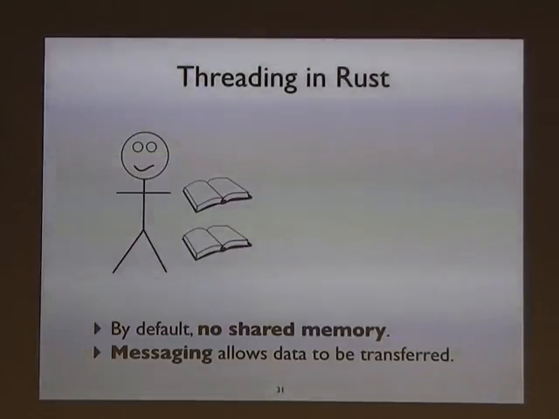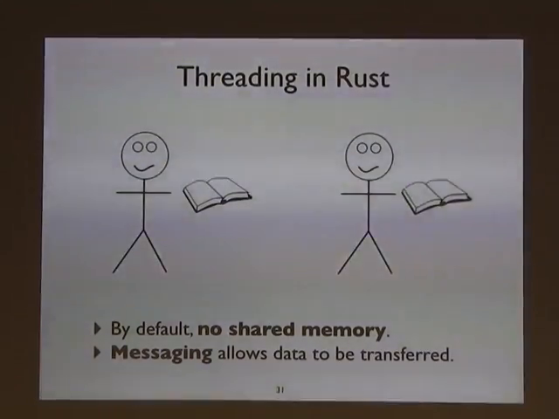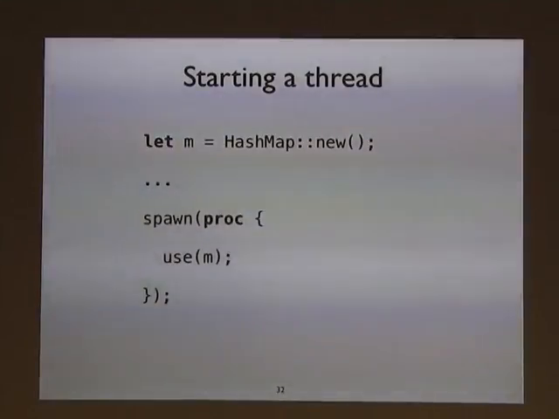Basically, like I just said, the default is that you don't share memory. So if there's one thread here and it has 2 books that it's working with, and then another thread starts up, we can transfer some of that memory over, right? And this is that same notion of ownership that I just talked about. So we're basically just giving that thread unique access. Similarly, we can use this idea of messaging. I'll show you in a bit. But basically, you can create data structures and then send them back. And it works the same way. The memory is always transferred. Nobody ever has the same data at the same time. Right? So let's take a look at some code.